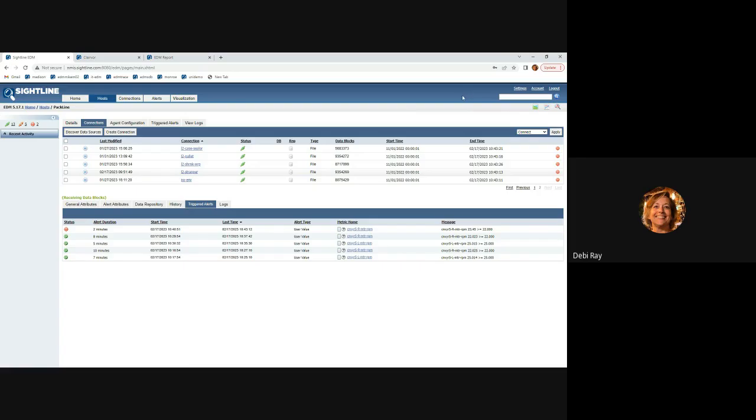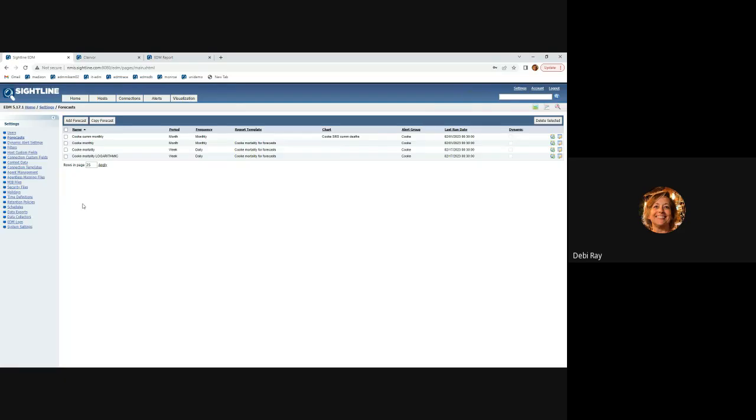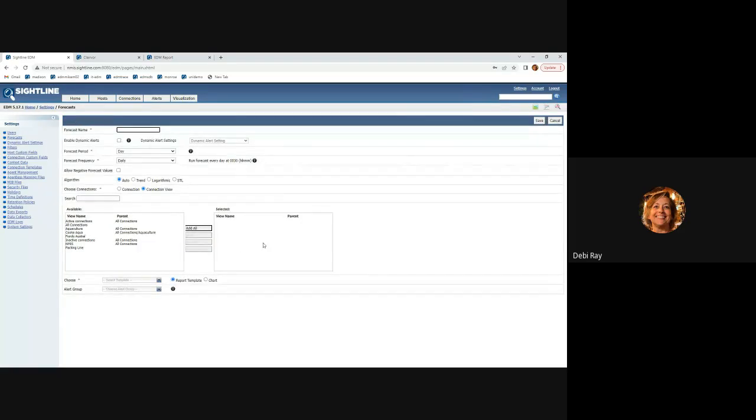The way we do this is we go into the forecast settings, which are basically what system do you want to forecast and how often do you want to forecast. So I'm going to call this strapper. And I can forecast daily, weekly, or monthly. We're going to stick with day because it's just easy.